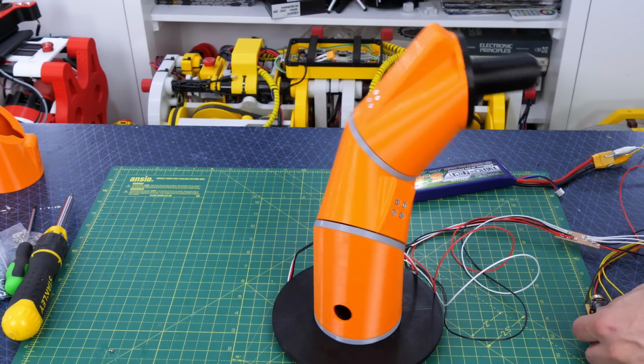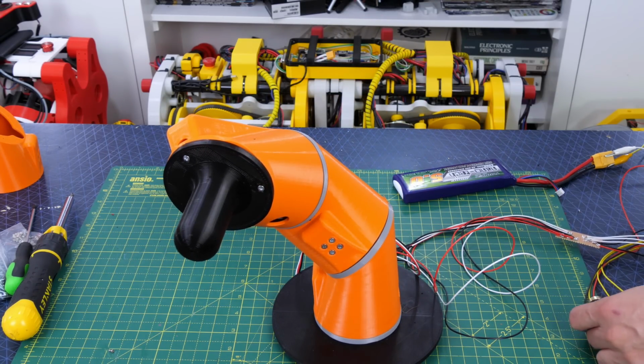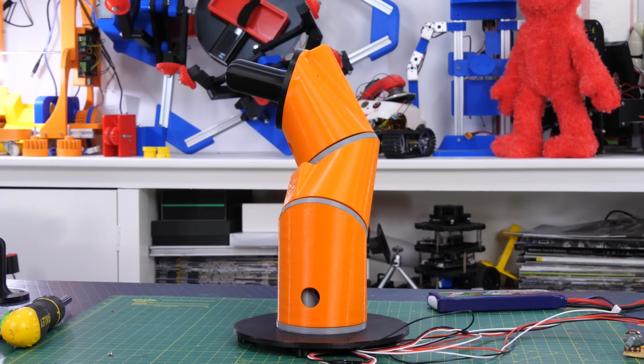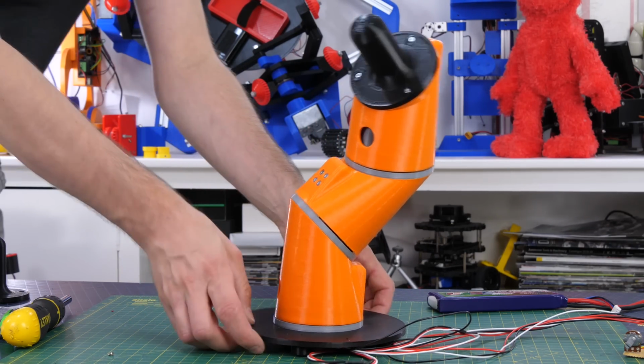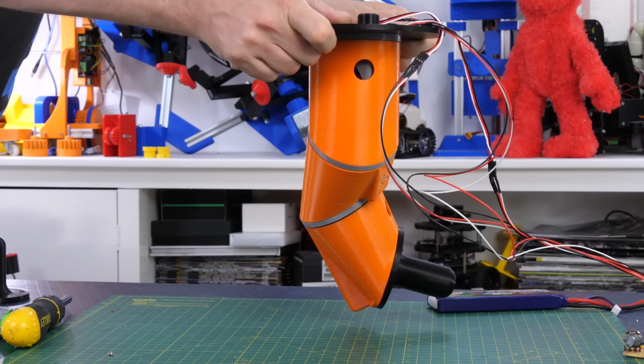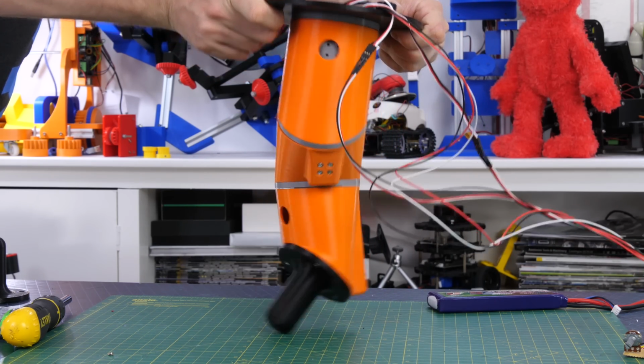And so far I'm not too unhappy with it. So it looks like I can move all around, and that should be okay to make a walking robot with any luck. However, if we try and sequence a walking motion, then it's a different story. It's actually very difficult indeed to pick the foot up and move it, and then basically move it back again with it touching the ground.